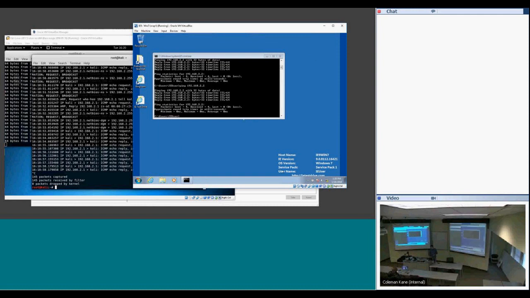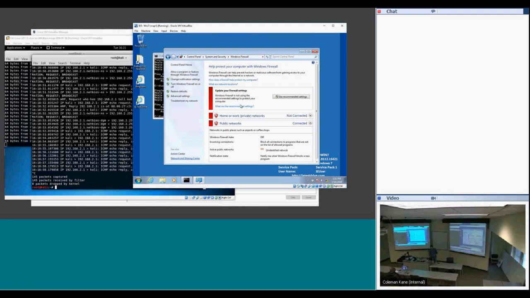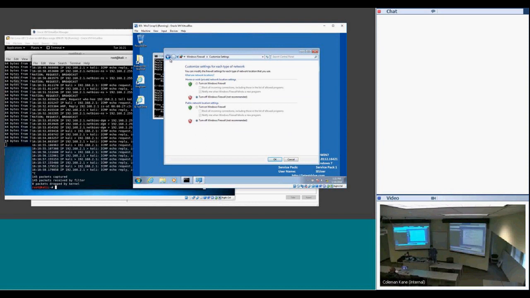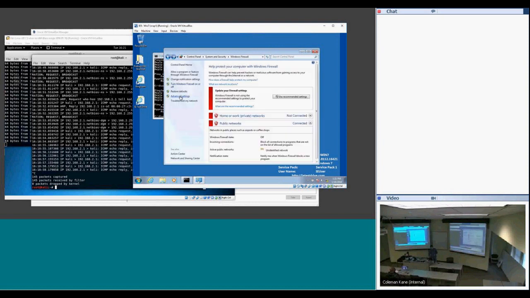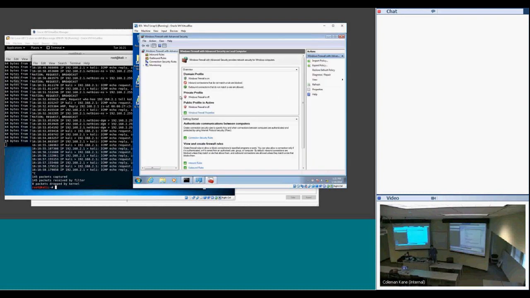interfering. So again, the way I got to that was I right-clicked on this little networking icon, I opened the Network and Sharing Center, and then over here on the left-hand side there was Windows Firewall. And that allows me to basically turn it on or off right here. Also, there's a whole bunch of advanced settings that you can do if you want to.